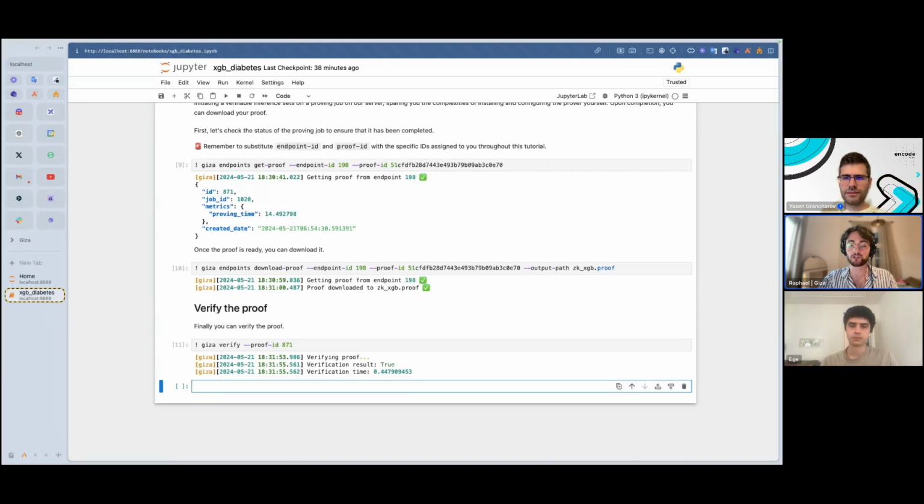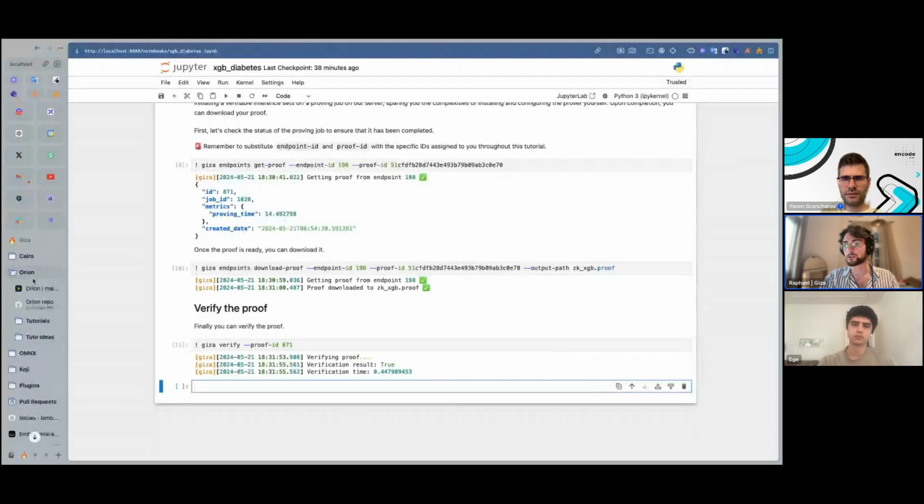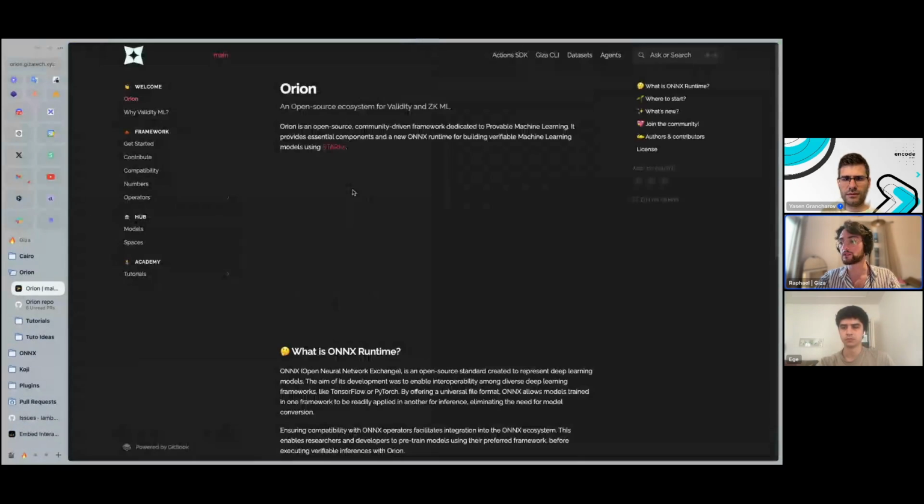For the quantization, sorry. Currently in Orion, we are using FP 16x16. You have documentation of it in the Orion documentation. I can share it with you if you are interested.